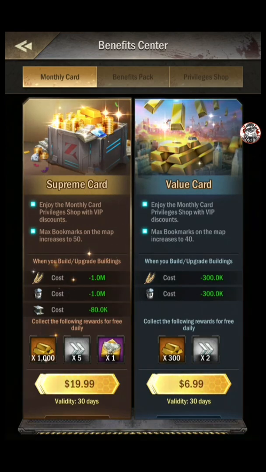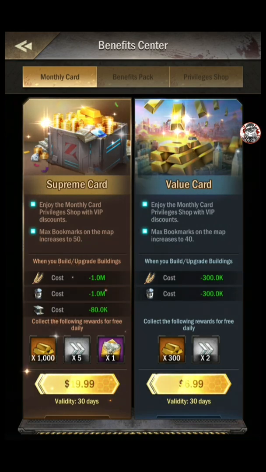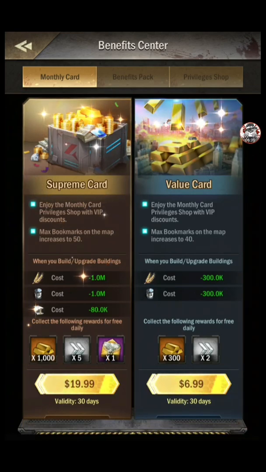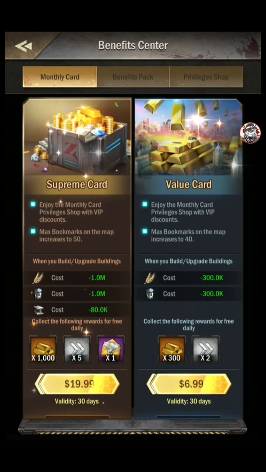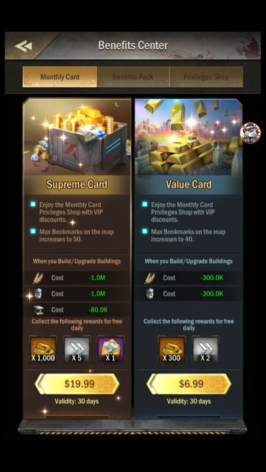It gives you 2 million to both food and oil, and an 80,000 deduction for steel. You get 1,000 gold every day with an elite recruitment order. It's just a great way to boost your account faster when you start playing without having to worry about upgrade costs until you get over 1 million resources. So it's a great way to build up resources and still grow fast.